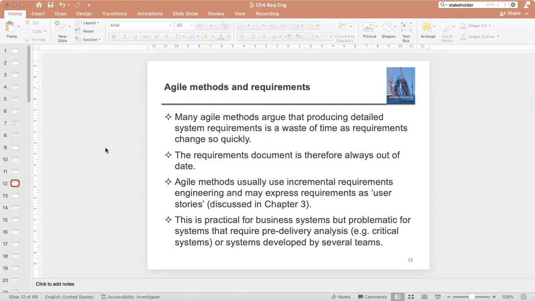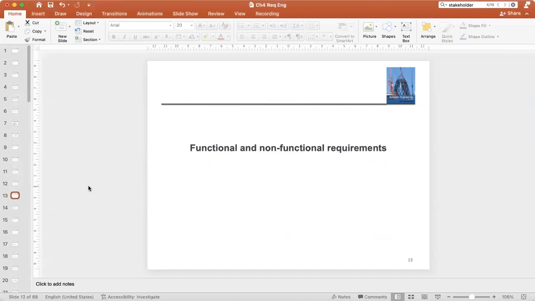So agile methods and requirements in plan-driven are not the same. Agile versus plan-driven, right? Let's say functional and non-functional. Once we consider requirement collection, from the word we can see that functional means a unit of functionality of the system.